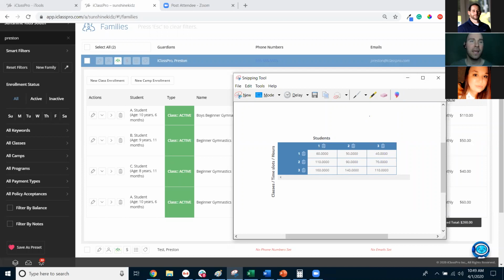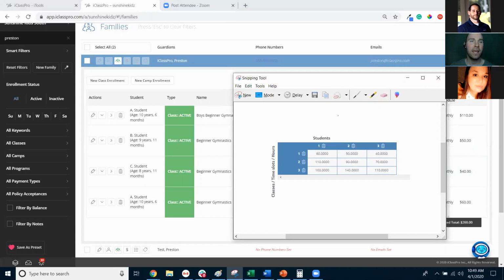Now, the biggest difference between your discount schedule and your tuition schedule is a couple of things. One, in your tuition schedule, it's all about the target price. How much do I want to charge if this many siblings are in this many classes? Okay, and then you put in the target price.